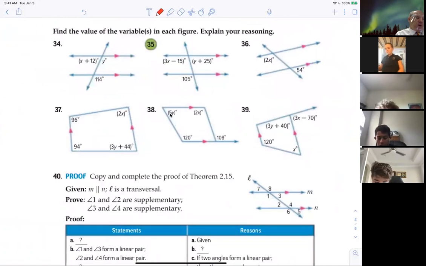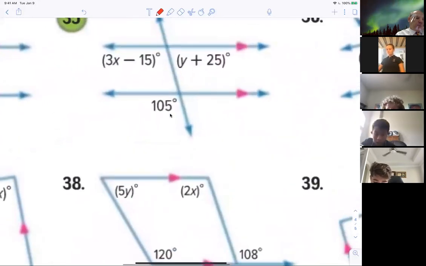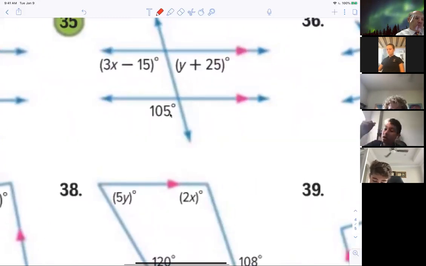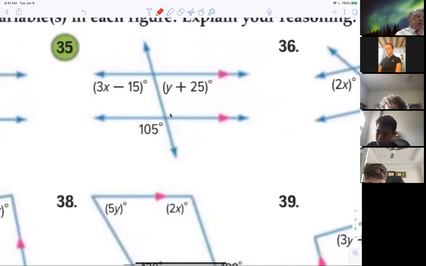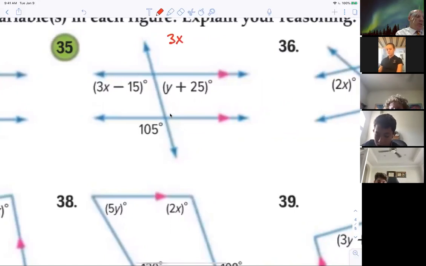Let's look at 35 for a quick second. So somebody tell me what's going on here. What equations do I want to write with number 35? Tell me. Yes. Mr. Stauffer, what? Yes, so you would write what, though? That is correct. You with me?